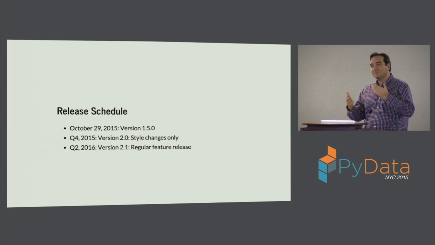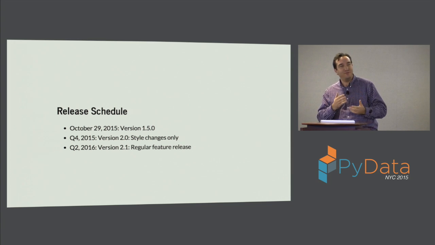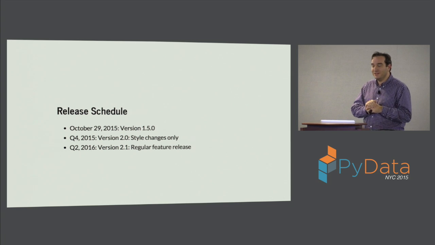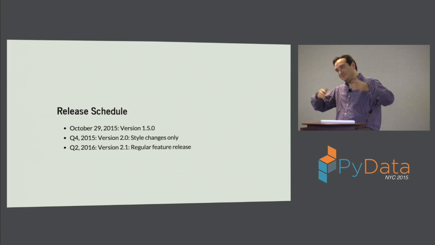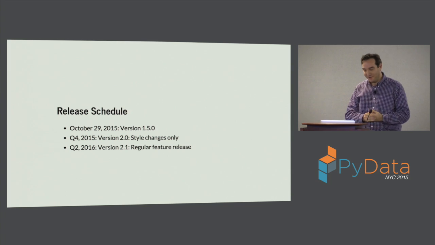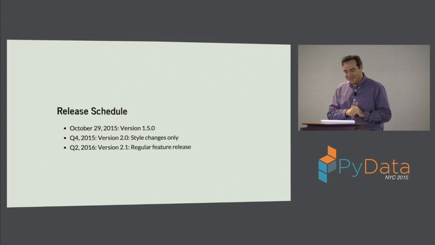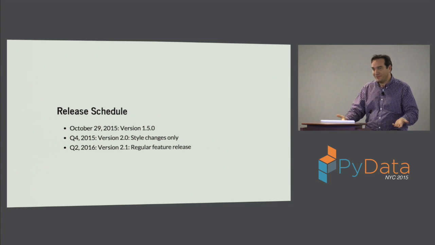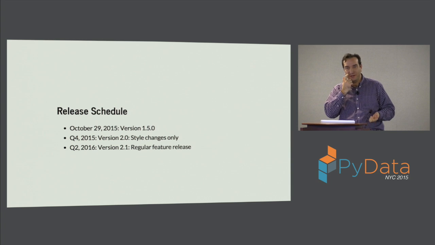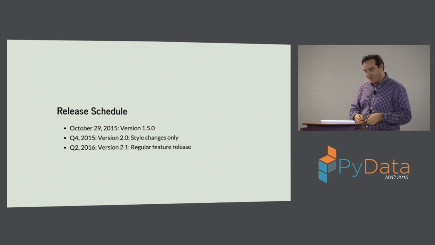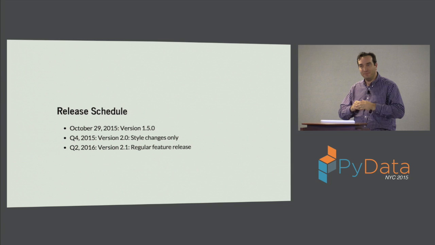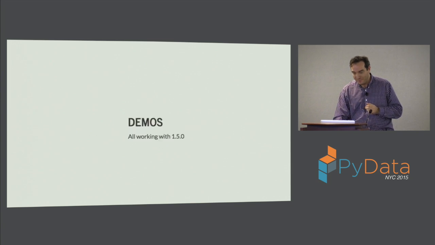So you can continue to live on 1.5 for a little while, but we're not going to support that forever. We're not going to repeat a Python 2 to 3 decade-long transition. And then around the second quarter of next year, we're going to have 2.1, which would, again, be a regular feature release. I'm not going to talk about the features that are in there yet. We're still trying to milestone what that'll include.